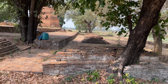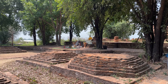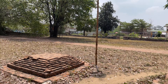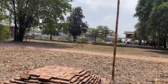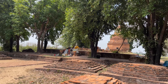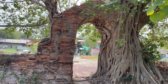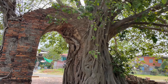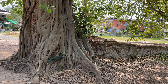You can see all these chedis, and this tree here is taking root in the foundation of that one. This would have been quite something — it's an older style than what some of the other temples are in Ayutthaya itself. It's outside of the main part of Ayutthaya, but it's still part of the historical area. And one more look at the entrance gate — just amazing how nature works, with those roots going all around the brick. Life always finds a purchase.